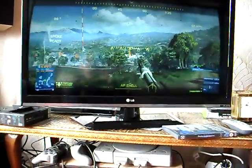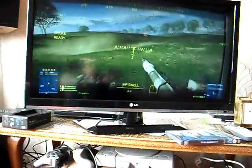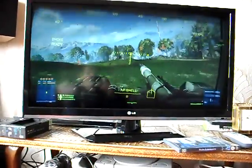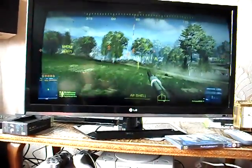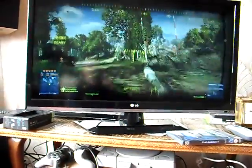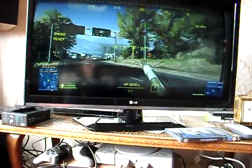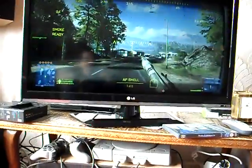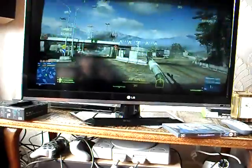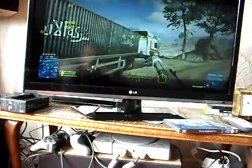So, I mean, obviously, Battlefield, graphically intensive, blah blah blah. Great, magic, wonderful. Better than Call of Duty, by the way. Yeah, so I haven't even got it on high graphics, to be honest. My graphics card doesn't struggle with it at all. If you haven't worked it out yet, I have got this connected up to my computer. I haven't got it connected up to a Blu-ray. This is not a Blu-ray minigame. Obviously, it's actually running at the same resolution on this, 1920 by 1080 or whatever it is.